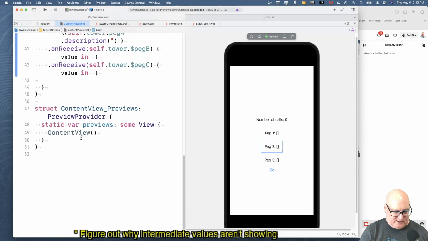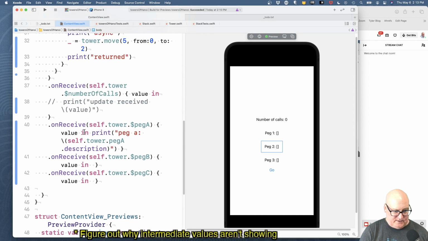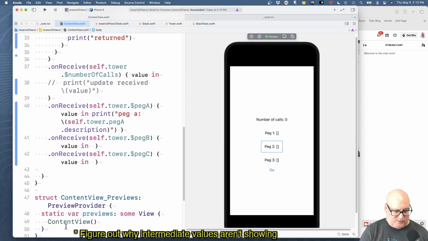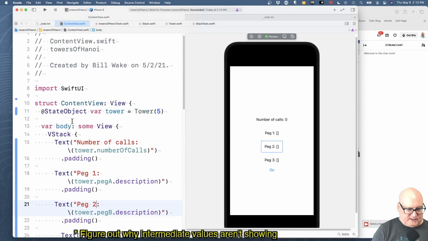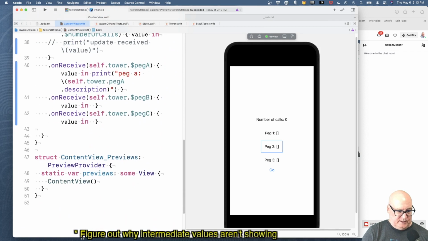What it's doing is just calling content view. You provide this little view. You can show different phones and stuff like that if you want, different sizes. But it's just calling my main view in something that is known to be a sort of default name for preview providers, one of these.